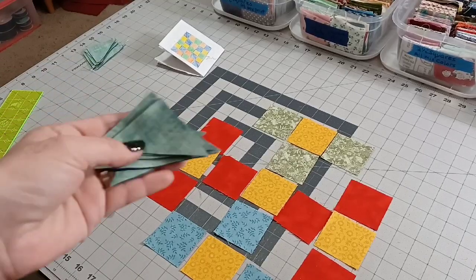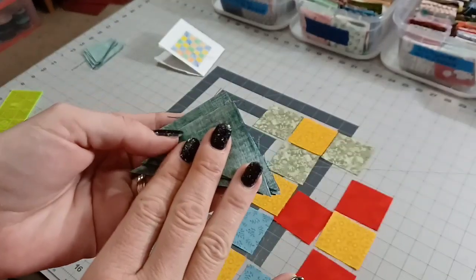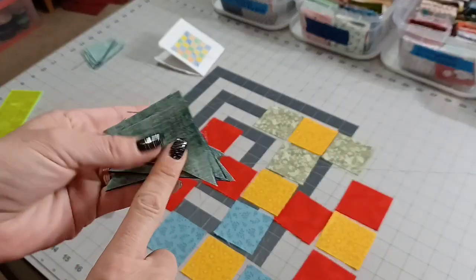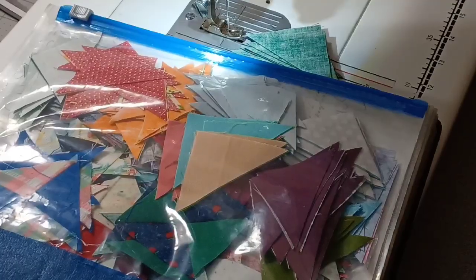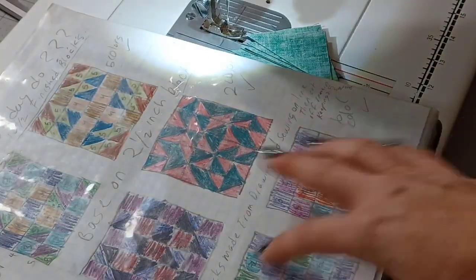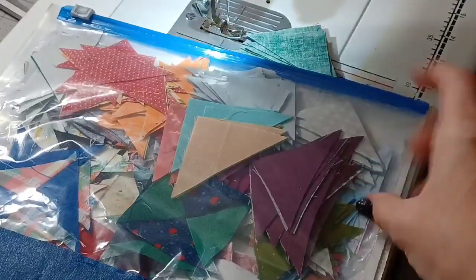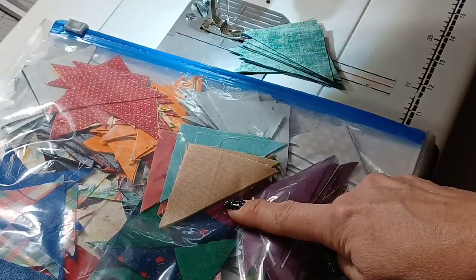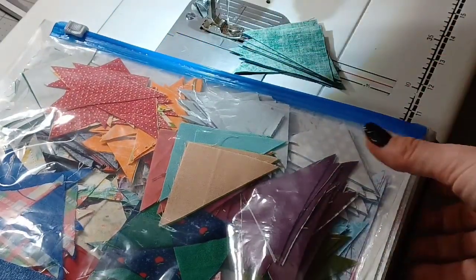Some people have been curious what I am doing with all these leftovers. So before I press those, let me show you what I'm doing with these leftovers. So I have this book, which has all of the drawings, these we've already done, that I'm keeping all of my cutoffs in. Typically, I just throw them in here, but let me show you real quick what I am doing with them.